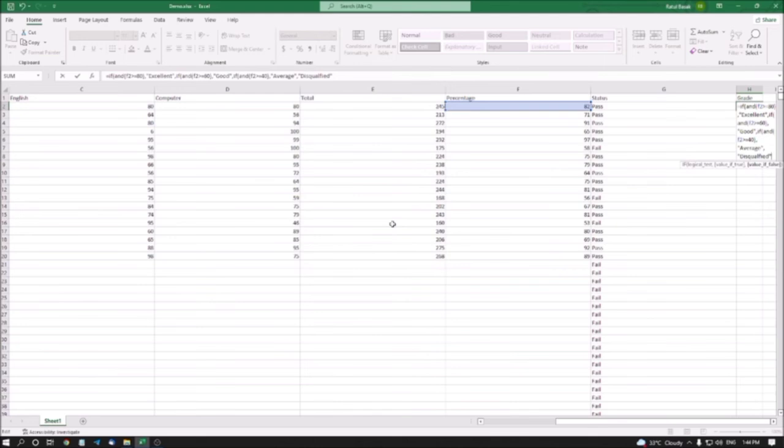If you have 3 conditions, then you have to open the left parenthesis 3 times. You need to close all the parentheses which you have opened. Now I am closing the 3 parentheses. If I press Enter, let's see.